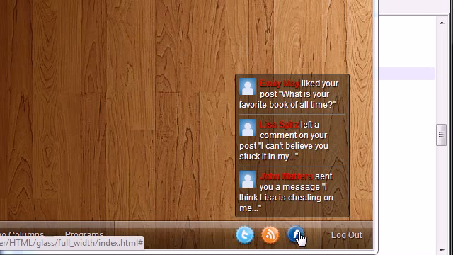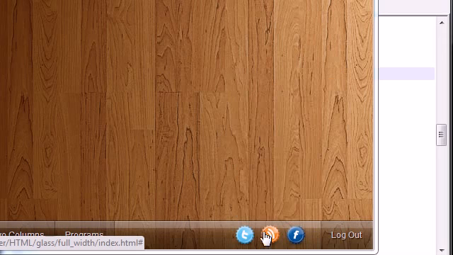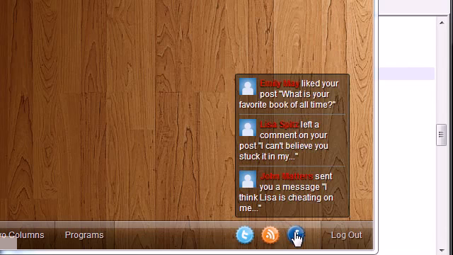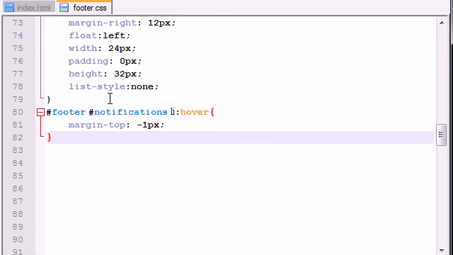So I'm going to show you how to do it, and you can actually do it for every single one of these. Say one of them was for your picture notifications or your video notifications. But anyways, let's go ahead and get to it. So again, whenever you hover over them, you can have this as a drop-up menu or just anything that appears, really.